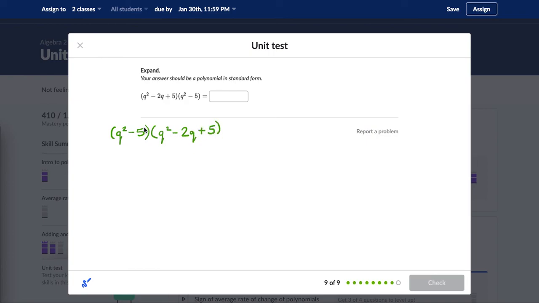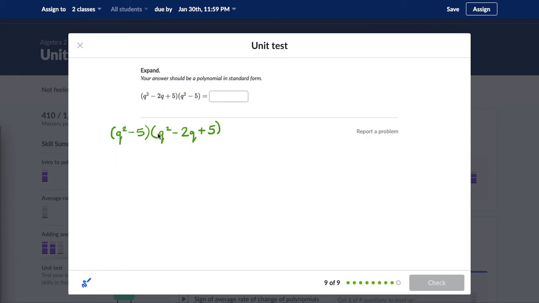I like that because I like going, okay, I start with this q squared and I work my way in 3 times. Then I start with a negative 5 and I work my way in 3 times. In my head, it seems like I'm doing less, but it's actually the same amount as if I started here and just went in twice, and went in twice, right? Okay, so I'm distributing in each term.